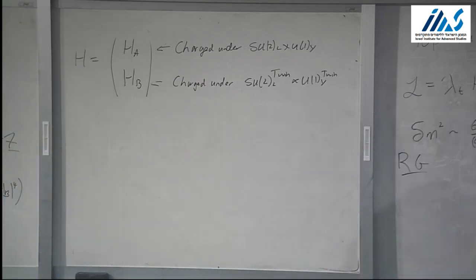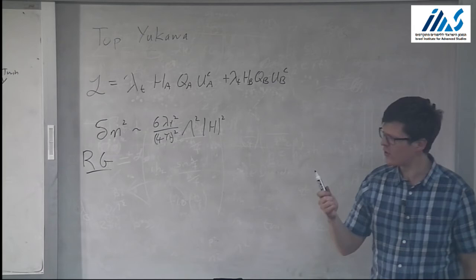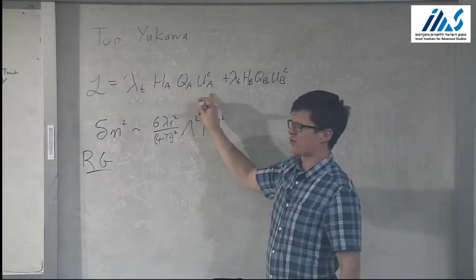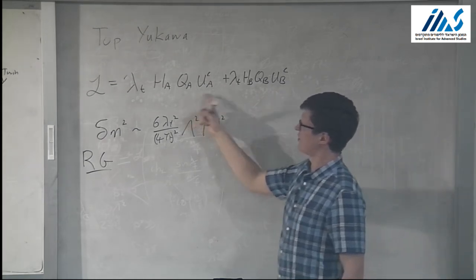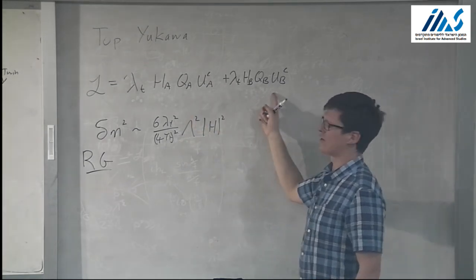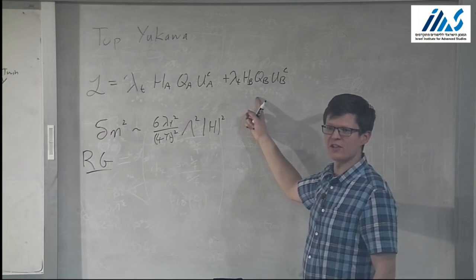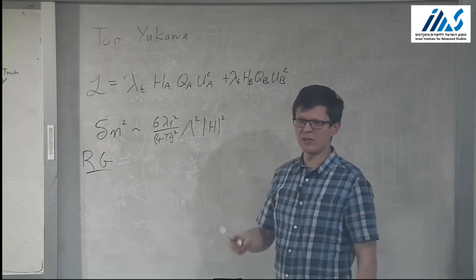Furthermore, these guys here are standard model neutral. They're not charged under the standard model gauge group. They're charged under SU2 twin, and I'm about to tell you why it's called twin by the authors. And furthermore, in terms of color, these guys are of course charged under SU3 QCD. But in order to get the same corrections on both sides, all you need is that these guys are charged under some SU3 QCD that has the same gauge coupling, but it needn't be ours.